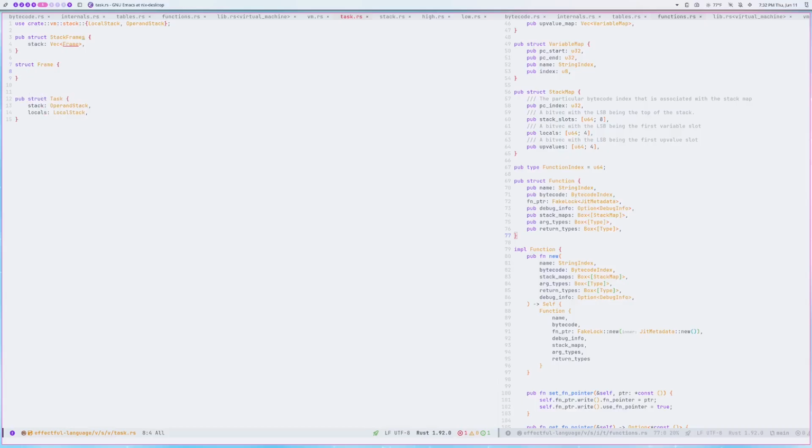And so for a frame, we have the stack bottom, the size. We have a equals bottom, which is basically, this is into the operand stack and the local stack, and it tells us where we are in the frame or in the stacks, so then we can just manipulate them.